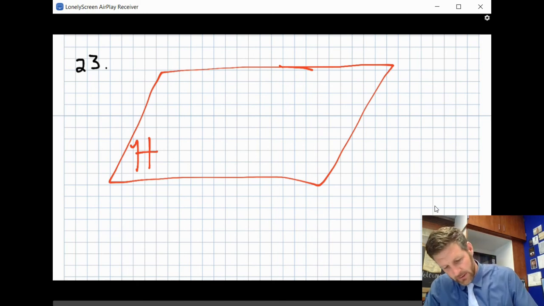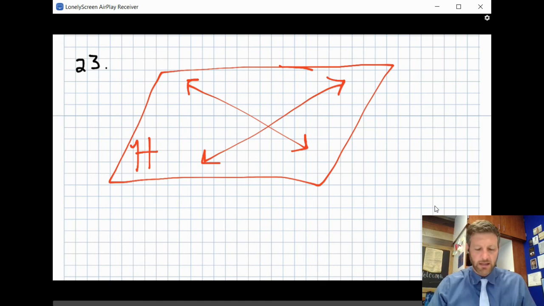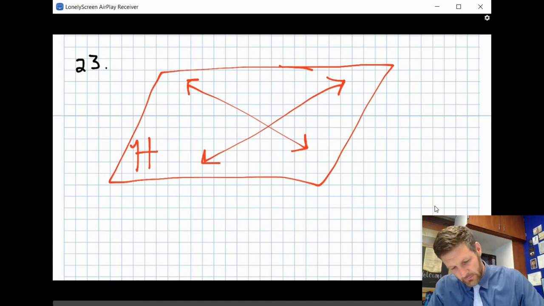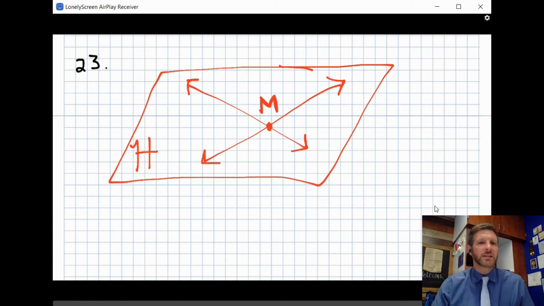That's not too hard. Do a line there. Put the arrows on the end because it's not a segment, it's a line. Let's do another line right there. So 2 lines that intersect, and the intersection point has to be M. So I've drawn a plane, I've labeled it H, and there are 2 lines on it, containing point M. So just getting used to the vocabulary.